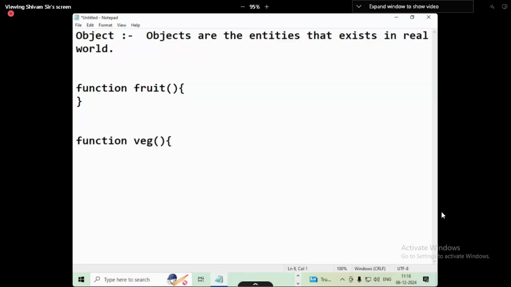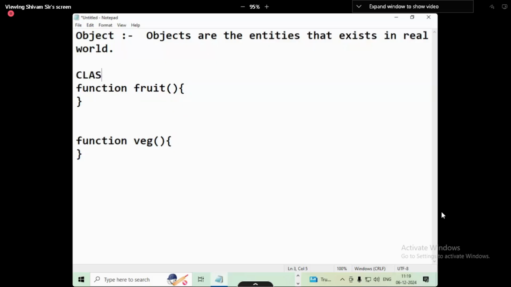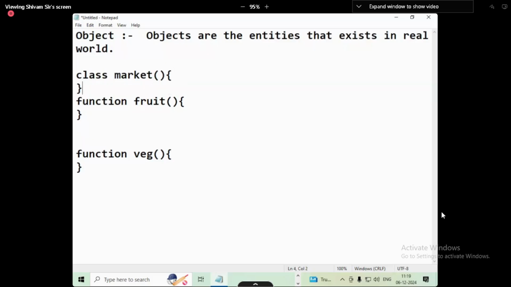Now this function will also do something. As these two are independent objects, there is no connection between them. That's why we introduce classes. So in that way, there was a class, a class of market, because both of the things can be done while you are going to market.